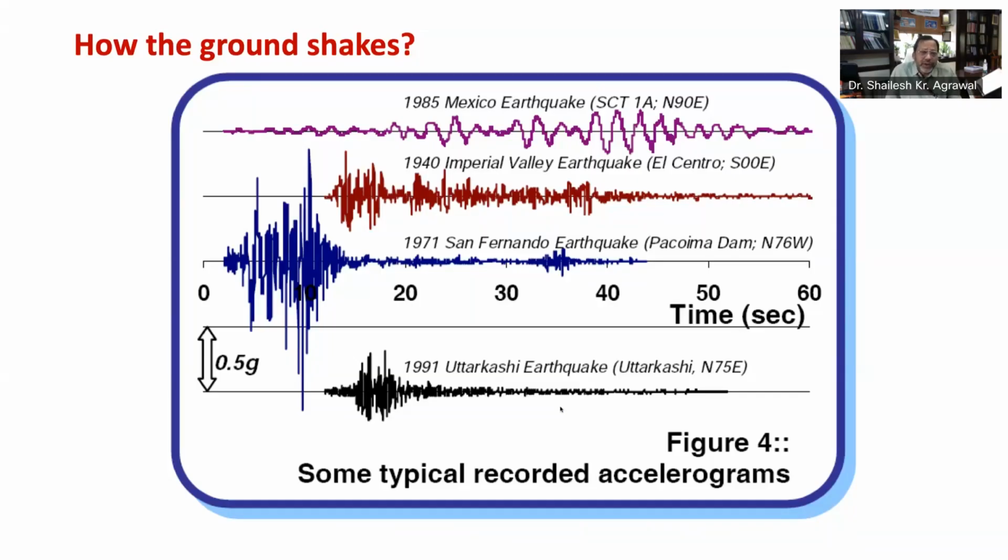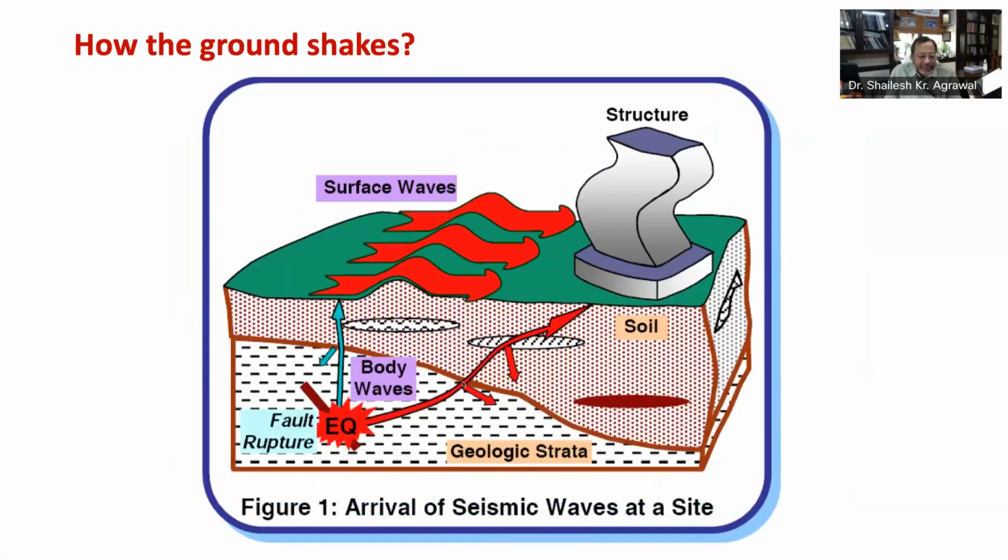Remember, I told you that for measuring the earthquake, the instrument we use is called seismograph or accelerogram, and the recorded motion is known as accelerogram or seismogram. When we record this earthquake as shown in this figure, the nature of accelerogram may vary and it depends on a lot of factors, such as energy release at the source, type of the fault we have.